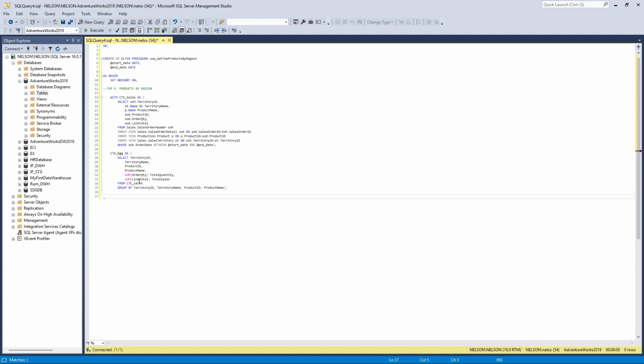Now let's create another CTE in order to rank the previous query with the aggregated values.